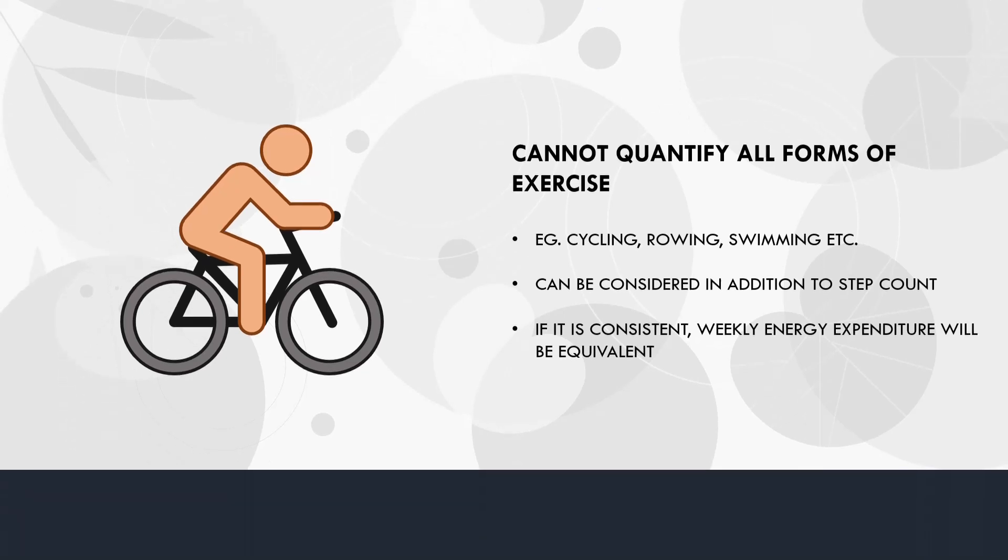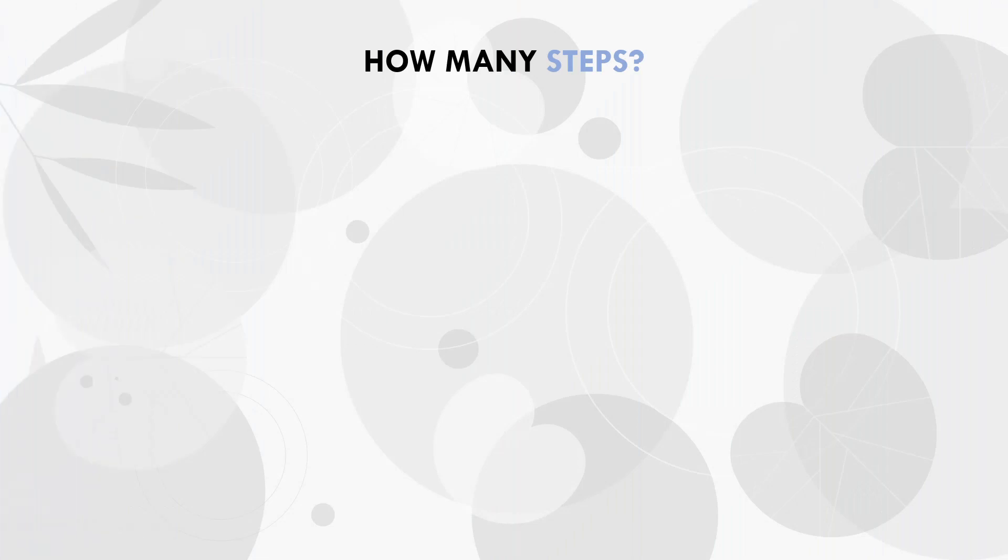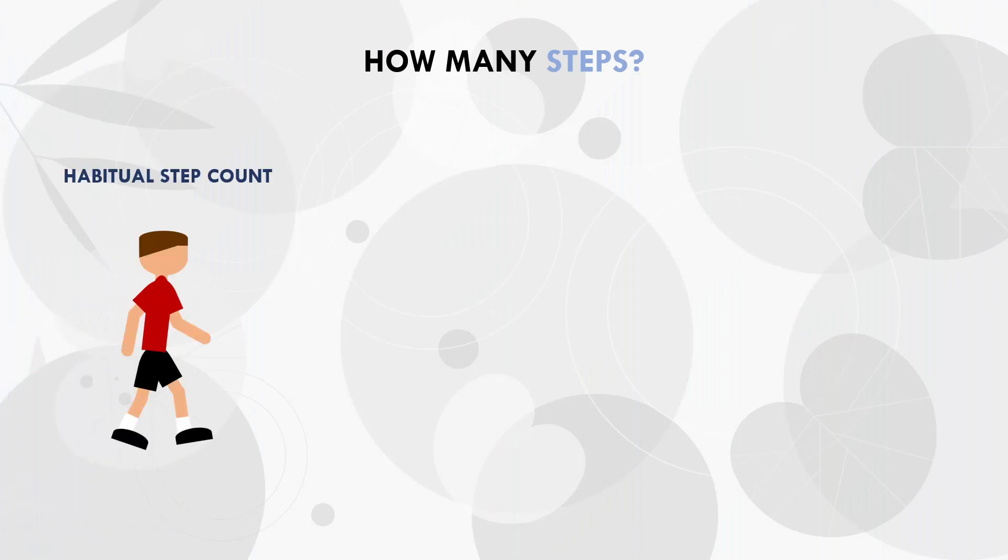So the question now becomes: how many steps should we perform per day? Unfortunately, there is no specific answer for everyone — this is more of an individual level question. Everyone will have different habitual daily step counts based on a number of different factors, such as occupation, weather, walkability, accessibility, and much more. So some people will habitually have a higher step count, while others will have a habitually lower step count. Trainees can then make intentional decisions to increase or decrease step count based on their current activity levels and their goals.